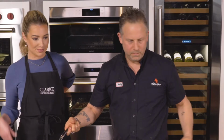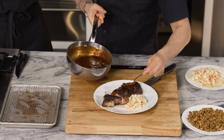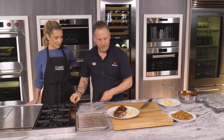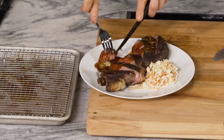And we can find the recipes for all of this in your new cookbook, Backyard Barbecue: How to Eat, Drink, and Party Like a Pitmaster. A little bit of sauce right on top. And voila, that is what a perfect steak looks like. Let me cut you a little bit here. Thank you. You can tell me how you like it. There we go. This looks and smells awesome.